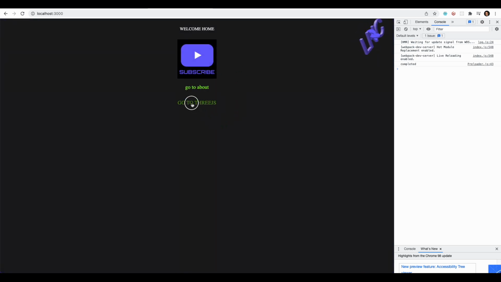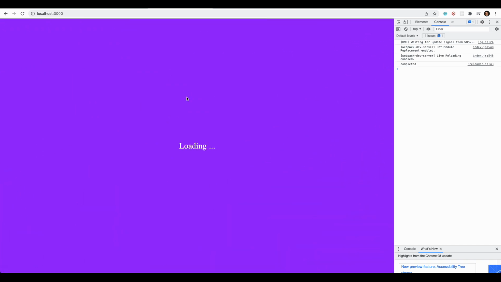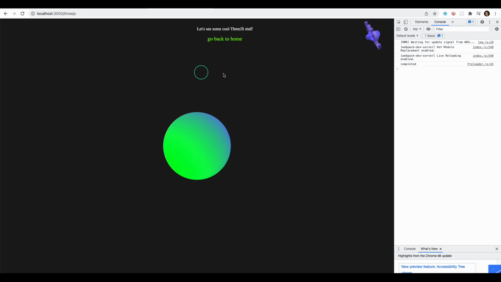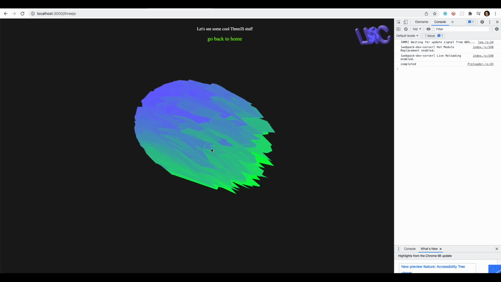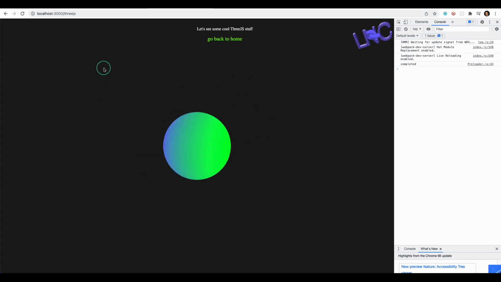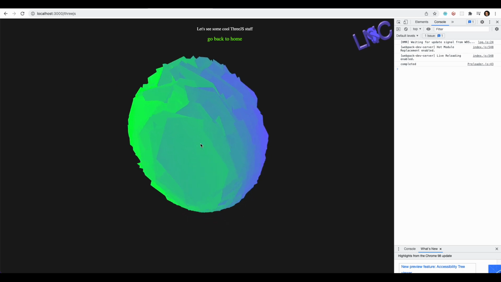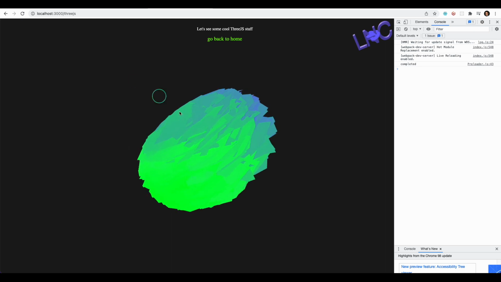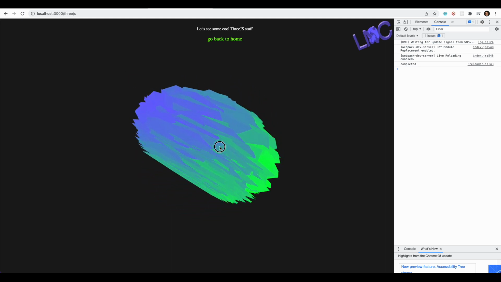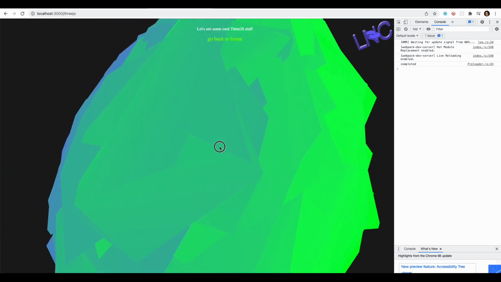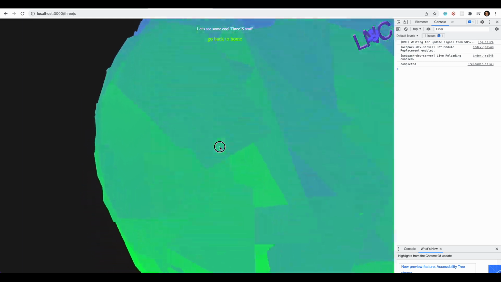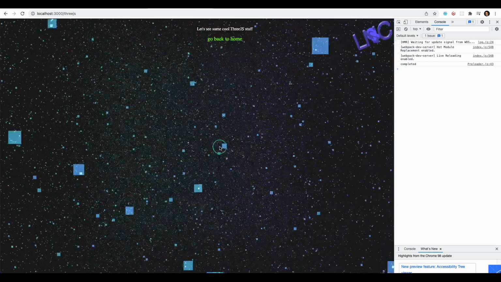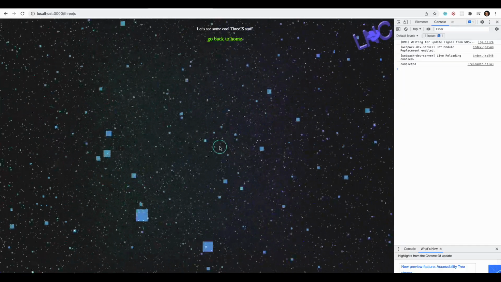All the Threejs work that we've been doing is under the Threejs page, and when we go there, you should be able to see this sphere geometry that we have created in the previous video. And it has a hover effect right now, and also if you click and hold, it's gonna scale up, and then if you let go, it's gonna kind of explode into particles.